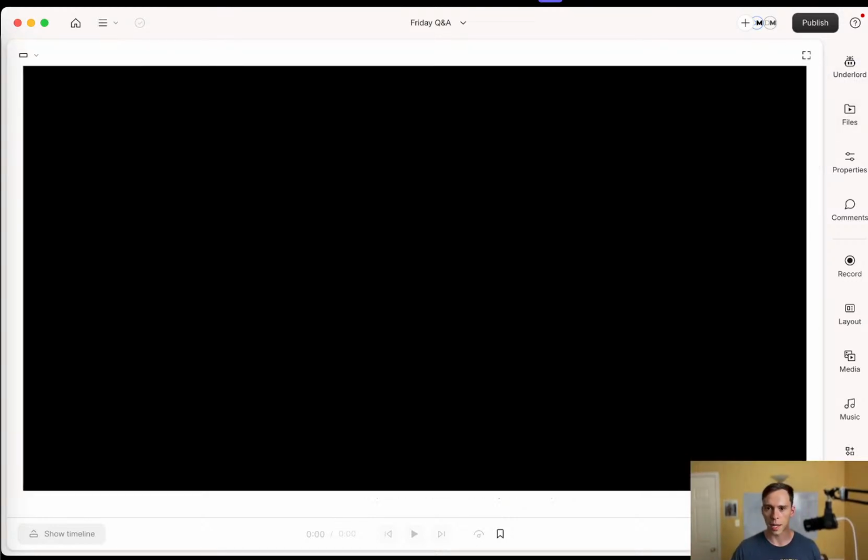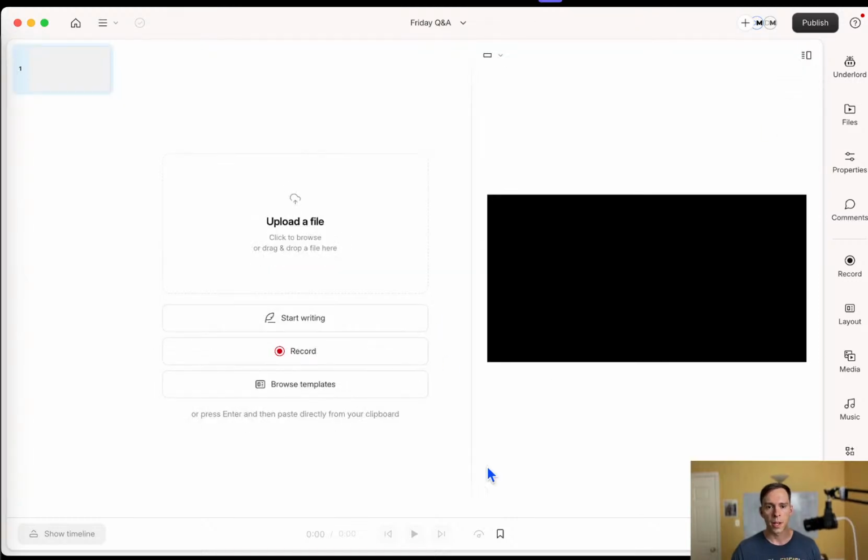And then there's canvas only, which just expands the entire canvas to fill your entire screen. This is good when you're doing your last pass. You've done all of your edits and you're just checking it to make sure that the visual component is all exactly how you expect it to be.